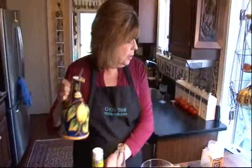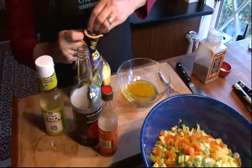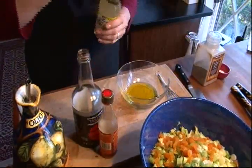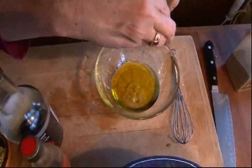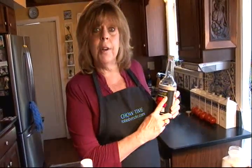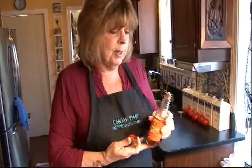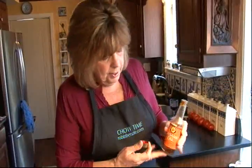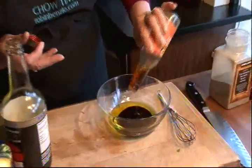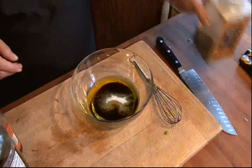Now for the Chinese dressing, I'm going to do a third of a cup of olive oil, a quarter of a cup of rice vinegar, and then a quarter of a cup of soy sauce. I like tamari sauce — it is a soy sauce, but it's been aged, so it's a little richer and deeper in flavor. So a quarter of a cup of that. And dark sesame oil — it just has the most wonderful nutty scent to it — so about a teaspoon of that. We'll add two more things: about a teaspoon of sugar, and a little bit of black pepper.